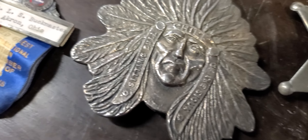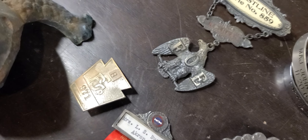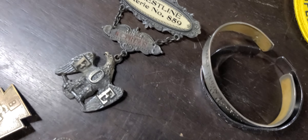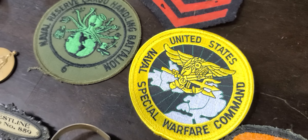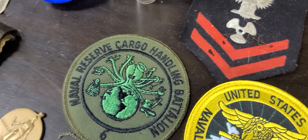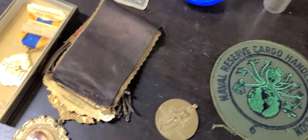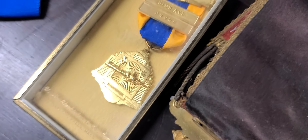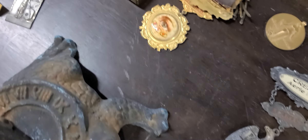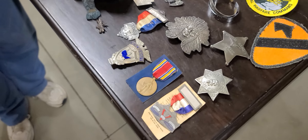Sometimes people will have something they think is worth $100 that may only be worth $20 or $30. When I go to yard sales, I always ask people if they have any military stuff - you never know what somebody might bring out. One yard sale, the lady said her son collects knives, went in and brought out a World War II knife with Deutschland on it. Sometimes you just have to ask people what they've got - you'd be surprised. We have a lot of World War II collectors that come into the store here and they're constantly asking for that type of stuff.